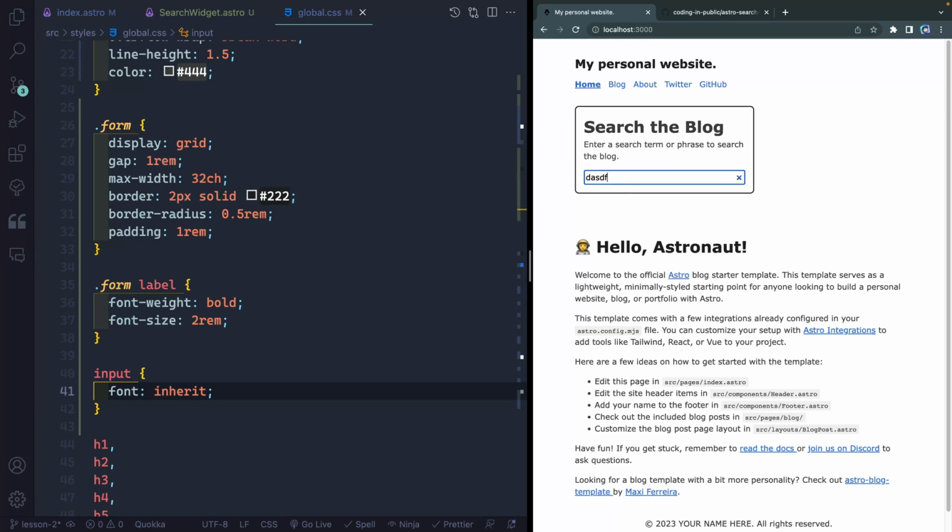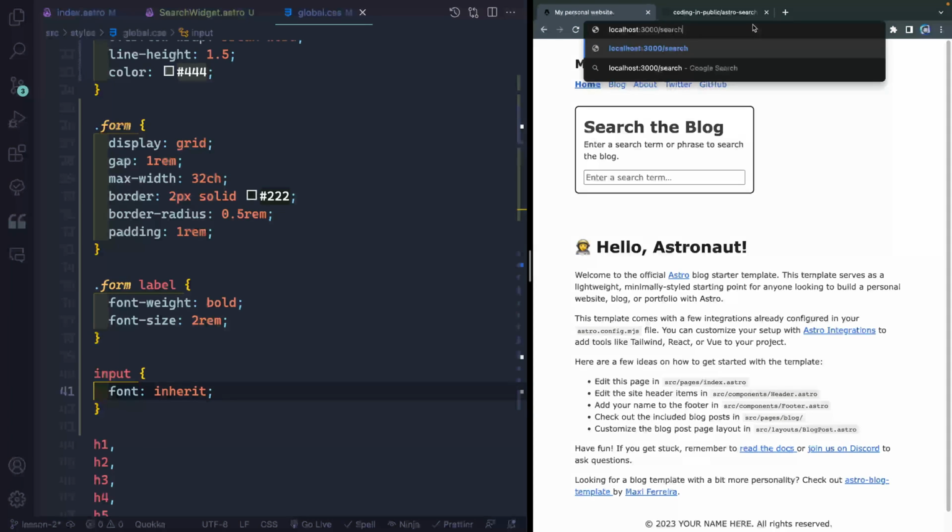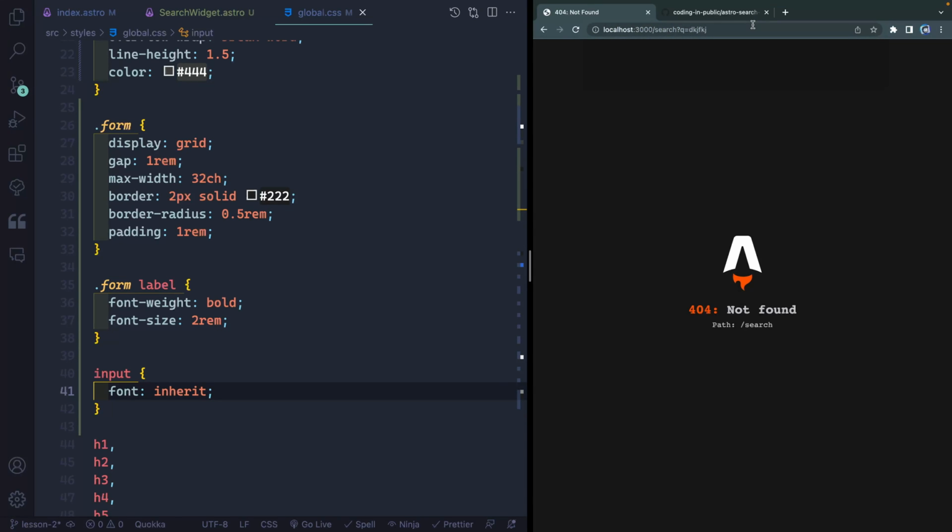Now you can see here, if I start to type and I hit enter, the default for any browser is just to submit to the current route and to add on search equals whatever. What we're going to do is actually redirect this based on the submission. So when it submits, we want to redirect to a new route that we're going to call search, and then we'll have our query off the front of that. So something like query or q, or we could do search or whatever, and then it will be whatever that happens to be. Now, if I do this right now, you're going to see that this does not exist. But in the next video, we're going to set up the redirect, and then finally after that, we'll set up this search route.